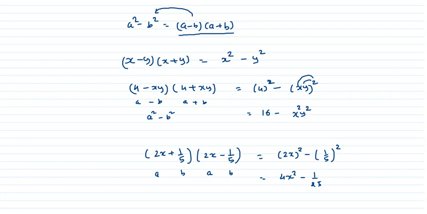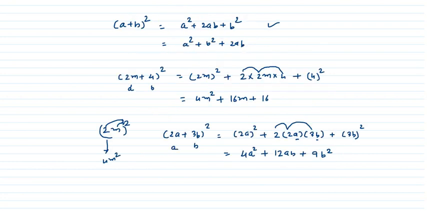Okay, you can do it. If you want, you can keep watching the video, try different examples from your textbook and follow the rule. That's it. See, I am giving each and every formula with a couple of examples, so that will help you out. Okay, now see what we have learned earlier. One more formula, a plus b whole square is a square plus 2ab plus b square. So based on that, there will be one sum for a plus b whole square. I am writing the formula again, a square plus 2ab plus b square.